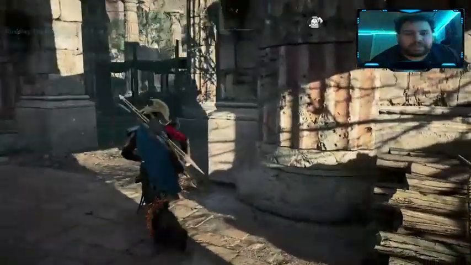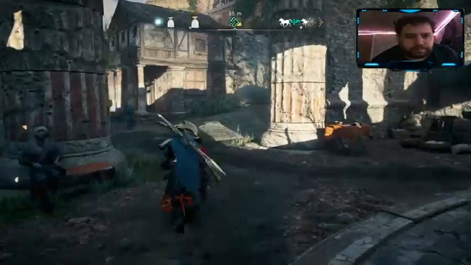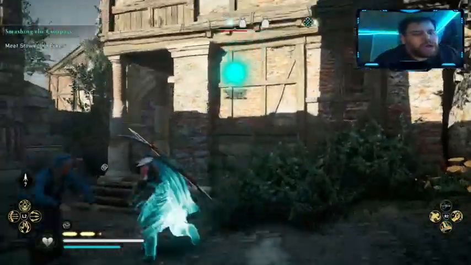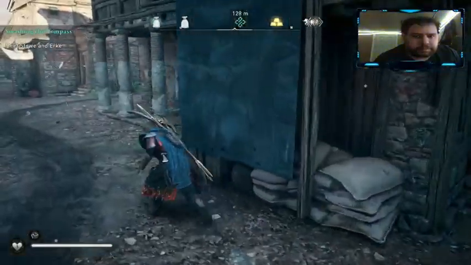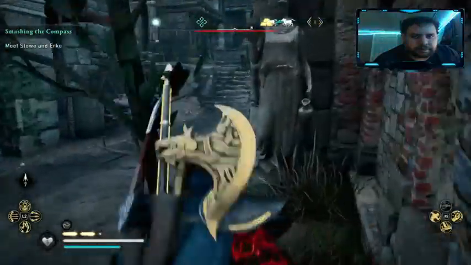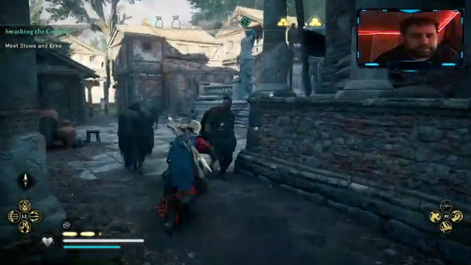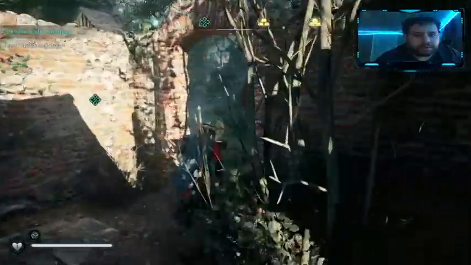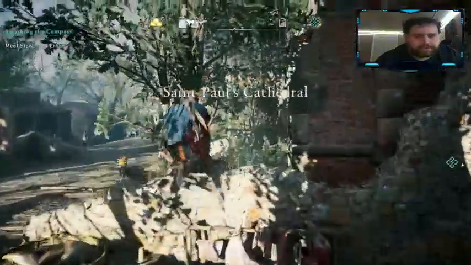So two people that are supposed to be like really good people got fucking etched out for it. Smashing the compass. I should not be seen in this area. Why? Alright. A bunch of drunk. Alright. St. Paul's Cathedral.